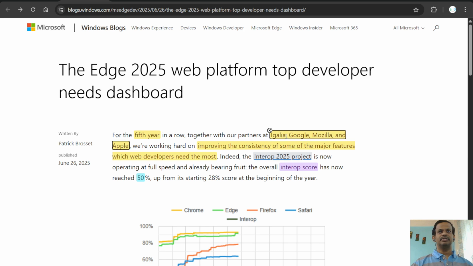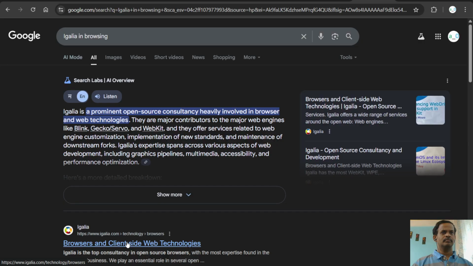I'm not sure what Igalia works with because Edge, Google, Mozilla, and Apple, I know Apple for Safari, then Mozilla for Firefox, Edge. One minute, I will check. Igalia is a prominent non-open source consultancy heavily involved in browser and web technologies.